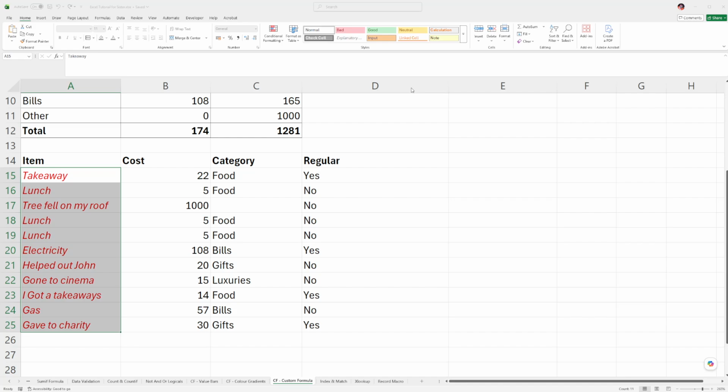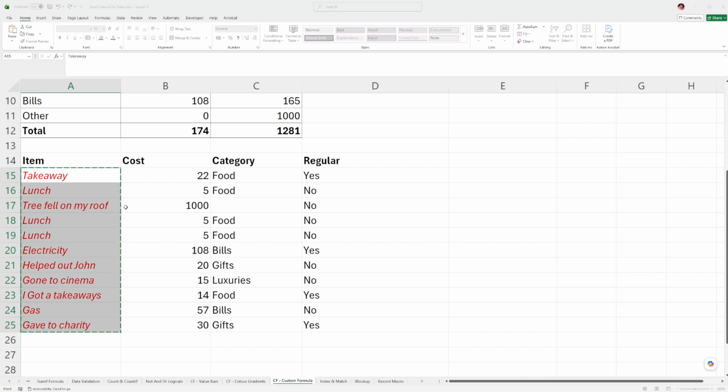So let's have a look at what's going on. So first of all, it's looking at B17, whether B17 is greater than 50. Well, there's a problem because B17 is only here. It's this 1000 number. And because you've frozen that particular cell, you're basically saying, I want to highlight everything in this range here, which is A15 to A25, red and italicized, if specifically B17 is over 50.